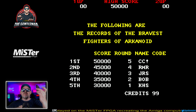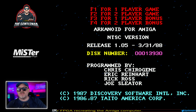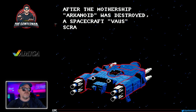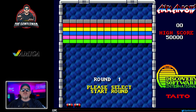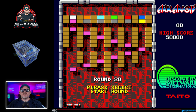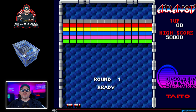Now we are going to be playing on the MiSTer FPGA using that mouse there. So we're going to hit, let me see, F1 to start the game, there we go. So similar intro to what you've seen before, but look, it's widescreen here at the moment, and I'm hoping to do a little bit better, so please select start round. I can use left and right to choose a starting round. We're going to start at the beginning. Okay, so round 1 start.